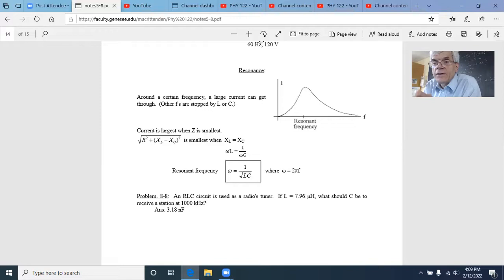Adding resistance to the LC circuit is basically like adding friction to a mechanical oscillator. It doesn't change its frequency. It just means that the thing will stop vibrating before very long if you've got some friction there to take away the energy. But anyhow, if you drive this circuit at that frequency, you get a large amplitude response. If you try to drive it at other frequencies, it doesn't work so well. There are a number of applications of this kind of thing. The one that's coming up in this last example is the tuner for a radio.